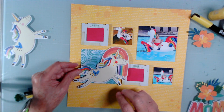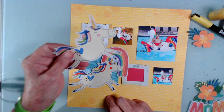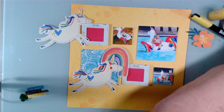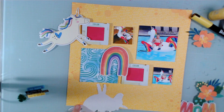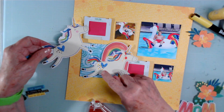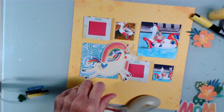The next thing I'm going to use is this unicorn — it's from the papery pack of Bright and Bold. It used to look like this, but I used some Vicki Boutin paint markers in the new mixed media collection that's available at Joann's. I've colored the pink areas in red, and I've added some yellow to it and done some dots there with the yellow one, just to give it colors that more match the color scheme.